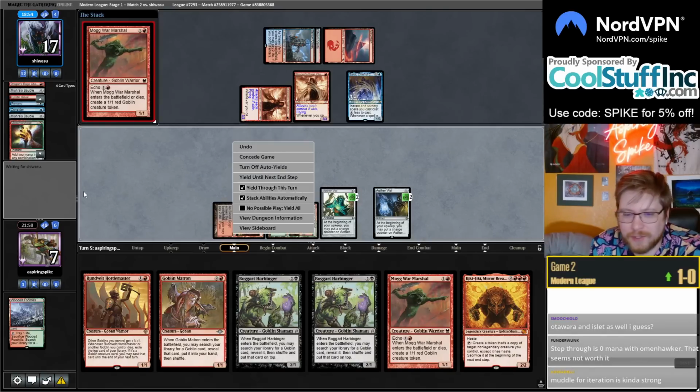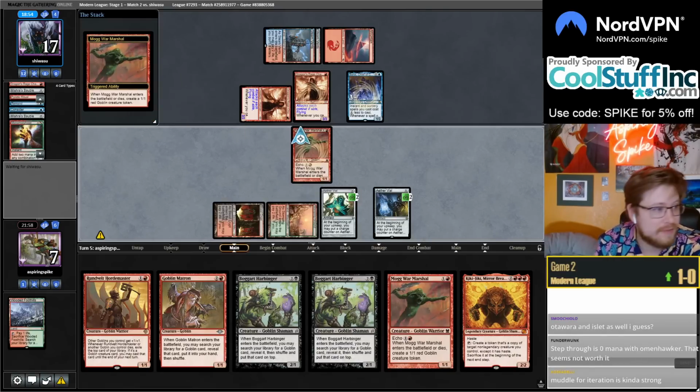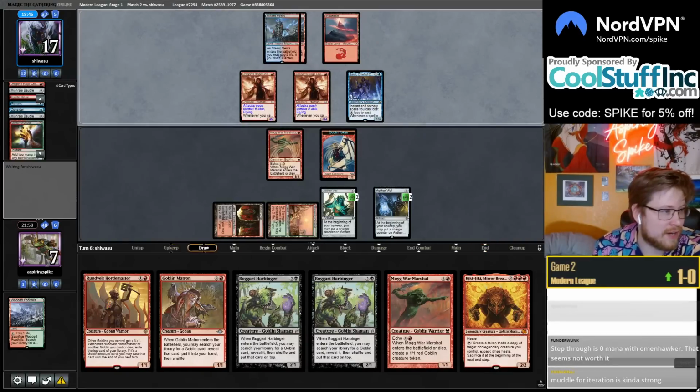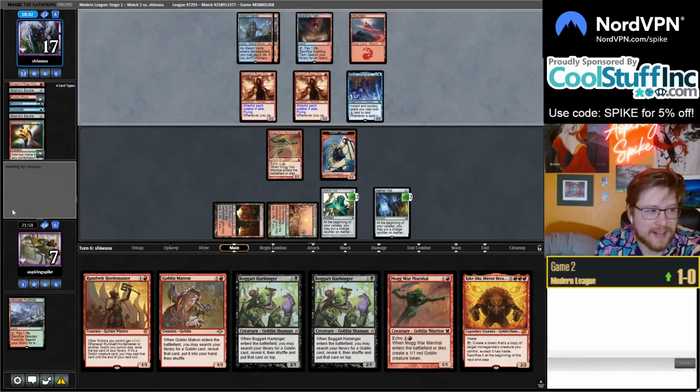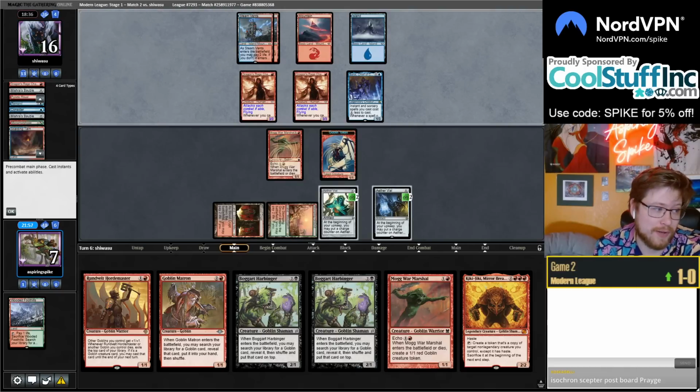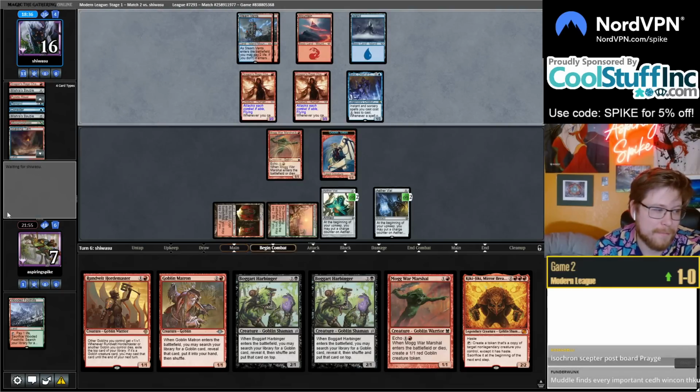Well, they got nothing. We're not dead this turn, but maybe have to go to game 3. Muddle for Iteration is kind of strong. It's not. You ever cast a 5-mana expressive iteration? What are we talking about? It is not. Isochron Scepter? Isochron Scepter Omenhawker. Now that's a brew, baby. Now that's a brew.